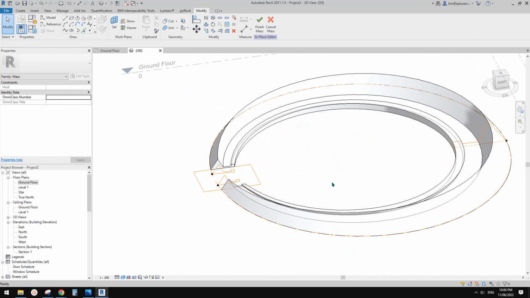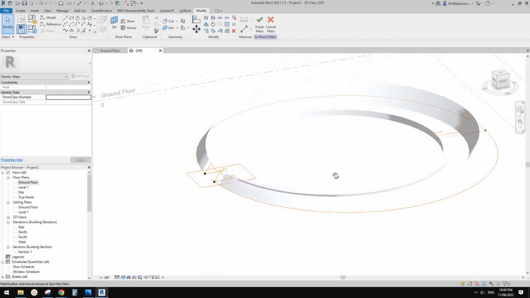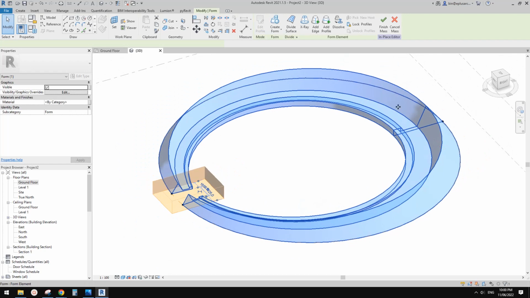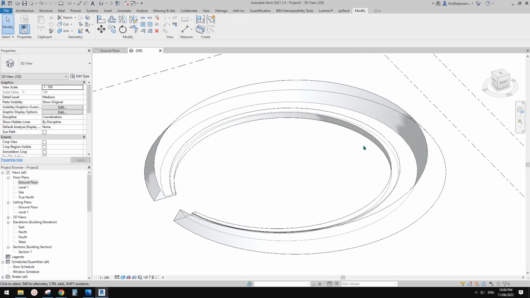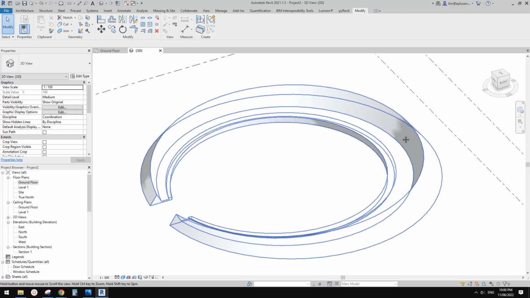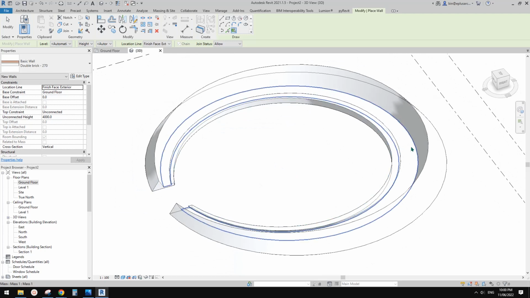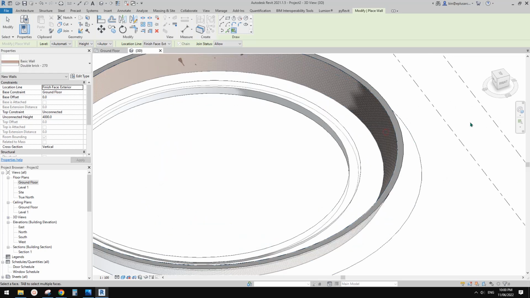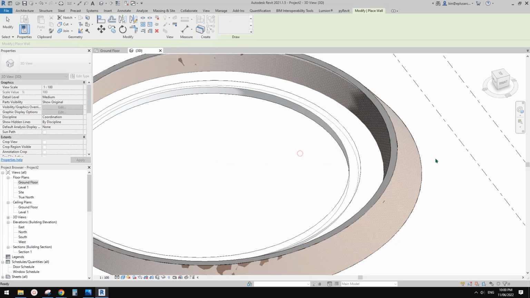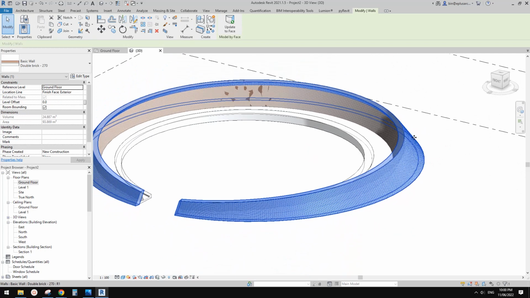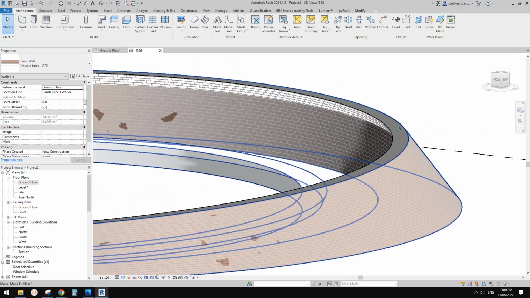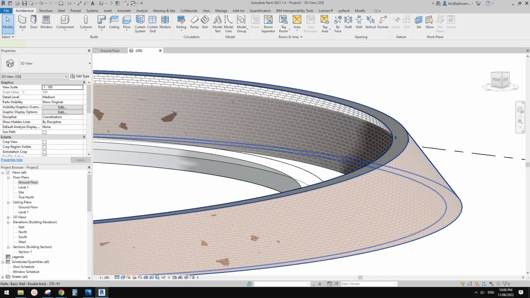Okay, so, and what else? You can finish this mass if you want to, and because we have all these faces, you can apply wall by face. Or floor, oh, no, sorry, you can't do a floor, floor is different, but you can do wall. For example, you can place a wall on this face, and another wall on the other side, but it seems we have some issue because of the thickness of the wall, we won't be able to have a very nice join between these two.